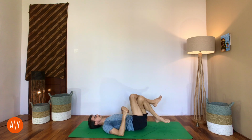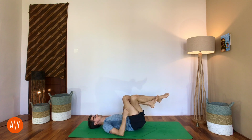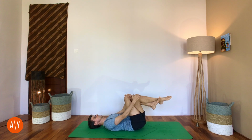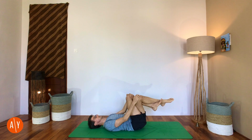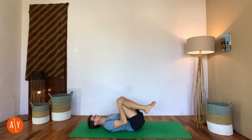Or you can do Garudasana legs, eagle legs, and bring your knees towards your chest, but work to keep your lower back on the ground here. You can hold your knees a little, but don't bring your knees right to your chest. I want this to be more for what's happening in your legs. So it's here, Garudasana legs. Bring your knees towards your chest.